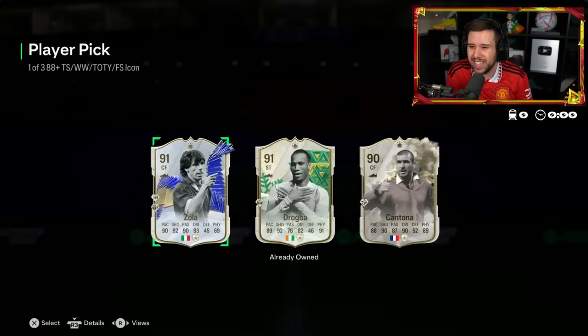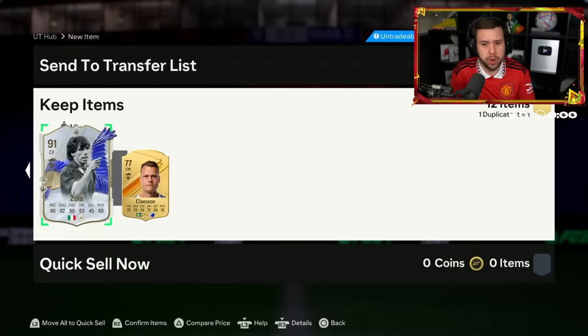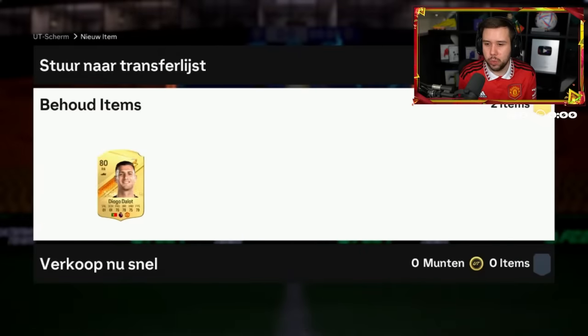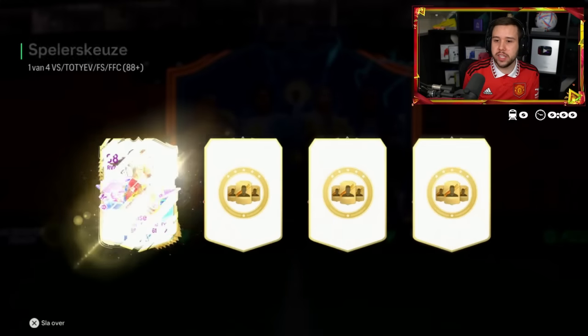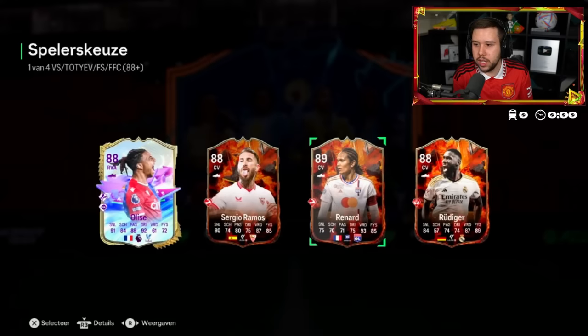Team of the year, Zola, Cantona and Drogba. Finally, we get a team of the year Zola for someone that ain't got him already. Another team of the year Zola, we will be there. Oh wait, this ain't an icon player pick, my bad. Sergio Ramos, Reynard, Rudiger, Olise. Three fire cards in a row as well.